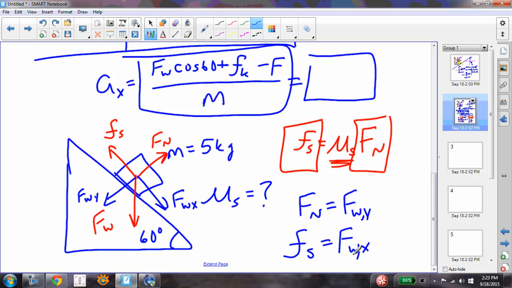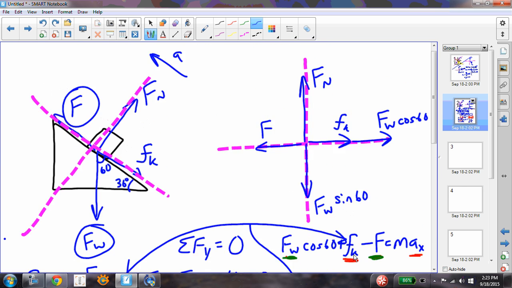Listen, there's a homework problem like this. I think there's a homework problem. There are also some old test problems. I would certainly take a look at those, okay? So again, the big things are, make sure that you get your axes right, your coordinate systems right. Make sure that you get your angle right. Make sure that you resolve these vectors correctly.